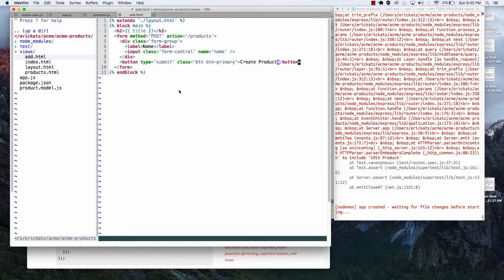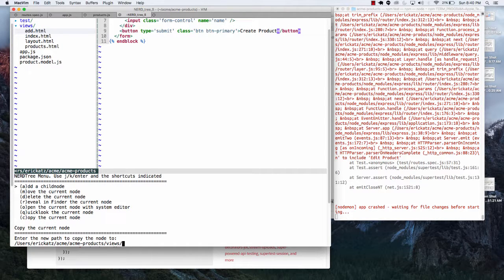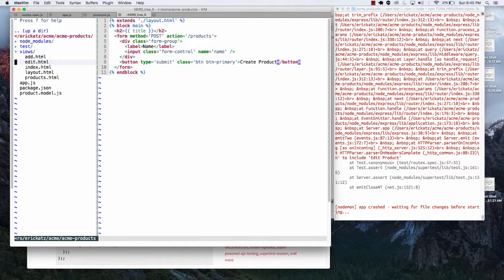So I'm going to go over here, and again, I'm going to cheat a little bit. I'll call this edit, and here I want to use my method override.